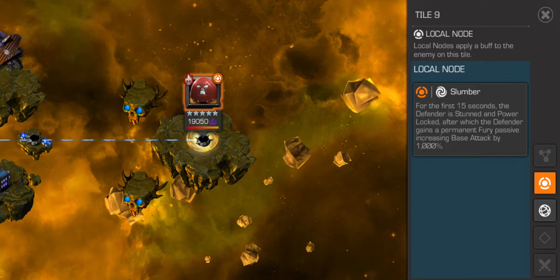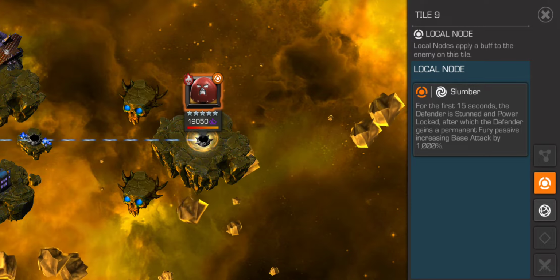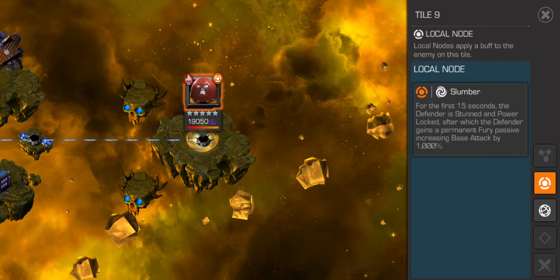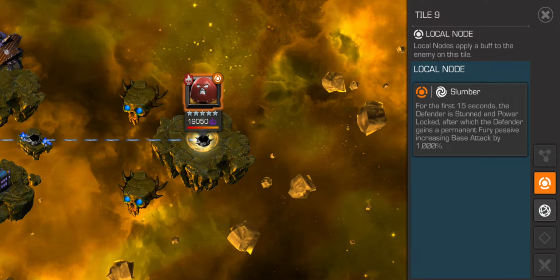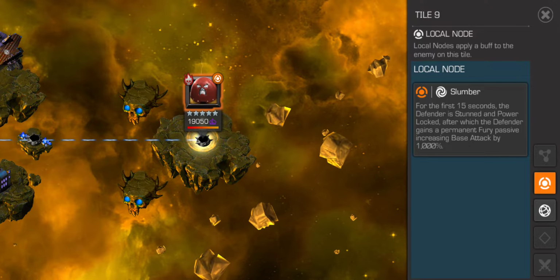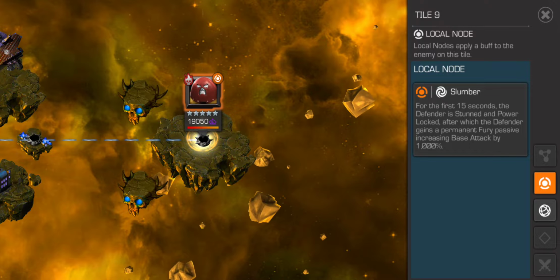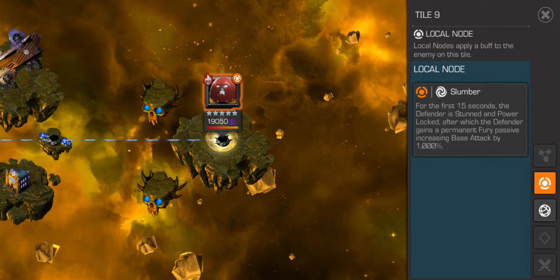She gets in a couple combos. But usually I don't have a champion that can get him down within 15 seconds. So you might want to bring in someone who has a slow, you know, to counter the unstoppable. And definitely do not get hit, because one hit will knock you out immediately with a 1000% fury. So be careful with that.